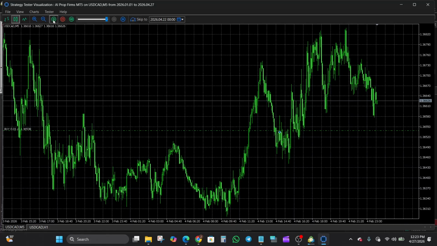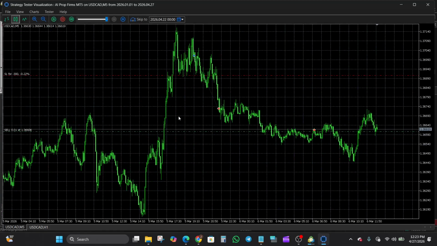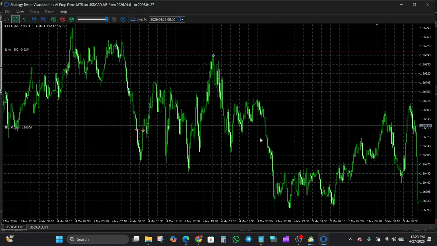All right, let me just run this a bit. Now we can see that more positions are being executed, all right, under similar conditions. If I had to interpret this behavior, here we have a sell trade, right? And we can see a defined stop loss. Okay, so we can see that it looks like a controlled scaling approach, right? But not a grid system. It's more like reinforcing of an existing directional bias.